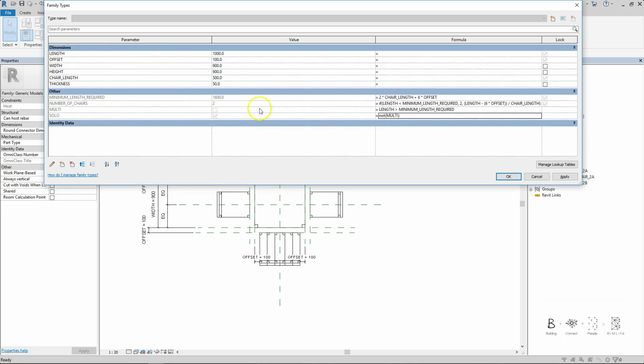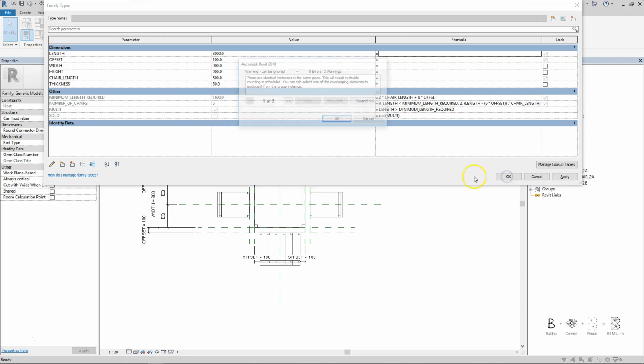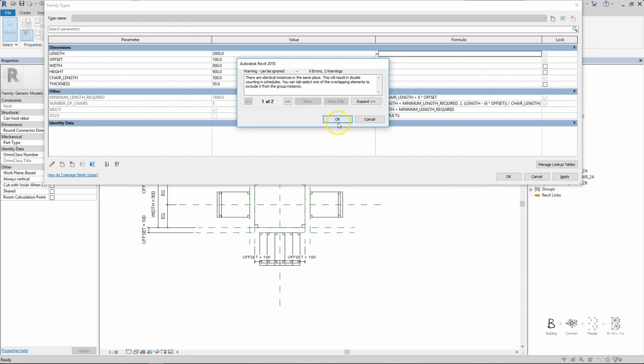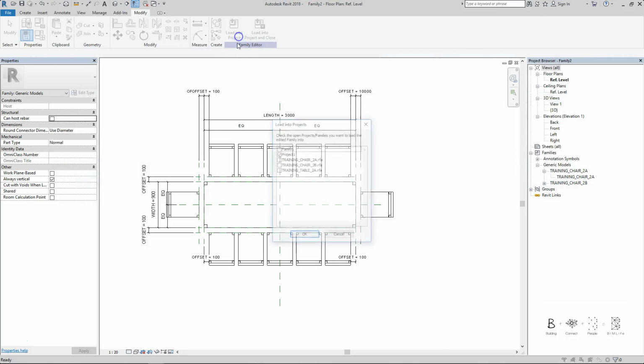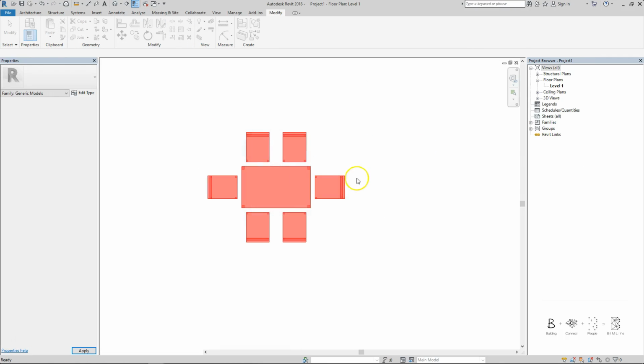So if your length is too small, we have 2 invisible chairs, 2 chairs for the array, because it cannot be 1 or 0, but it just can't be seen, and the solo chair will take its place. If you have a big table, 3000, you can see there's a total of 5 chairs, and we will show the array to make it visible, and the solo chair can just be invisible because it's not necessary as part of the number of chairs in total. So for that, press the OK button. It shows some error, just go ahead, press OK again. Load into project. Okay, press the button.